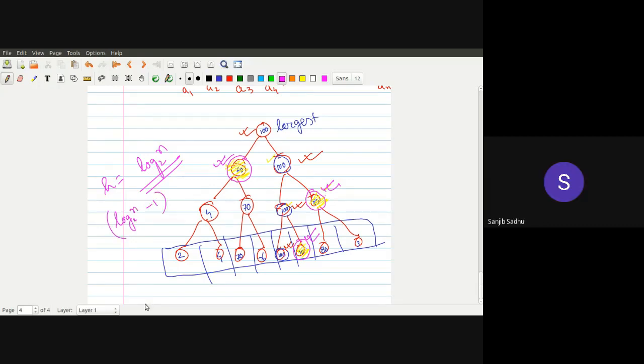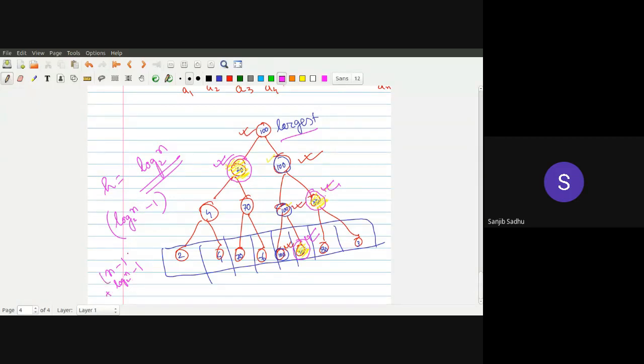So at most these many comparisons, at most. Actually log n minus 2. But here you see, first you have computed the largest element by comparing how many times? N minus 1 times. Yes, sir. Largest one, and second largest actually log n minus 2, because these many nodes are there. You need to compare one element less, n minus 1. Anyway, still I am taking this.